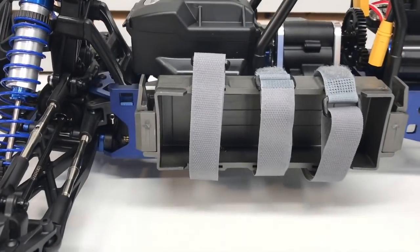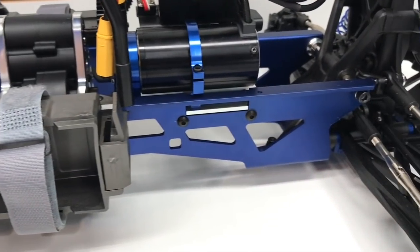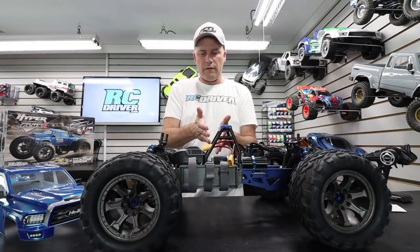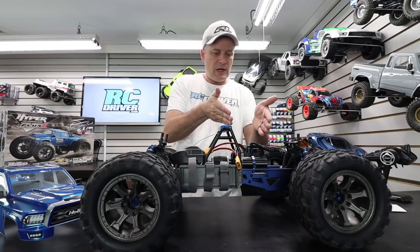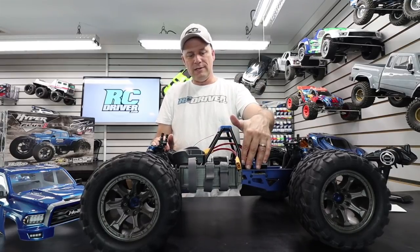We've got this actually aluminum post that grows across the back here that ties into the chassis brace, and a pretty neat looking setup. In the center section here is a number of cross braces. They are aluminum cross braces. The center one here supports the transmission, and then we have some back here that supports a plate that supports the motor mount assembly. And the motor mount assembly is aluminum as well.